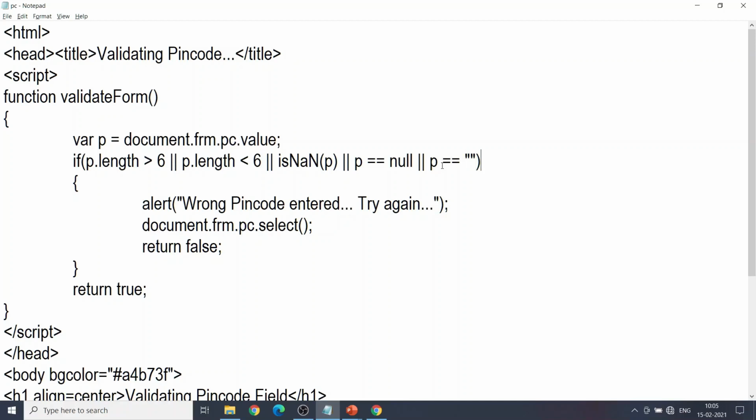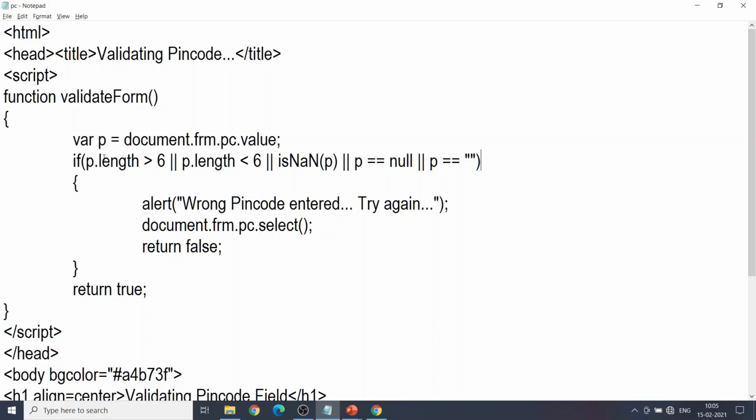Whereas null means the teacher speaks out a name which is actually not there in the class, that particular student is not on the roll or in the register of the class. That is like null. So null means it is not existing, whereas blank means it is existing but contains nothing.